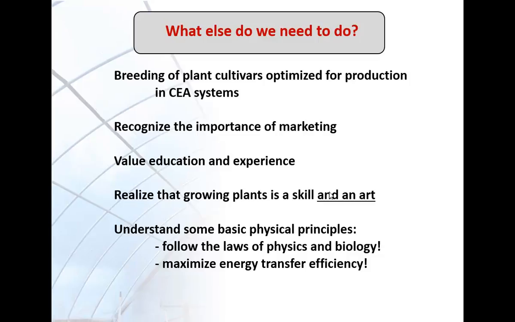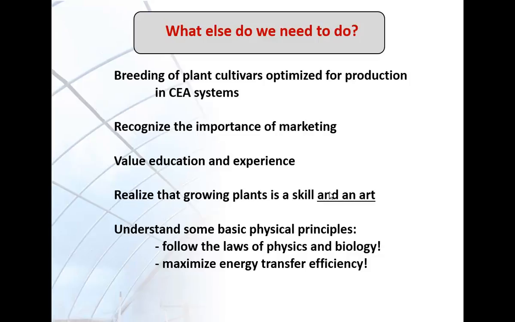Why not have breeding that develops new plant cultivars that are specifically optimized for production in controlled environment systems? We need to recognize the importance of marketing, to emphasize that to our students and to those getting into the business, that we can help you in the design and operation of these systems to grow the product. It still remains a challenge to be able to market and sell that product.